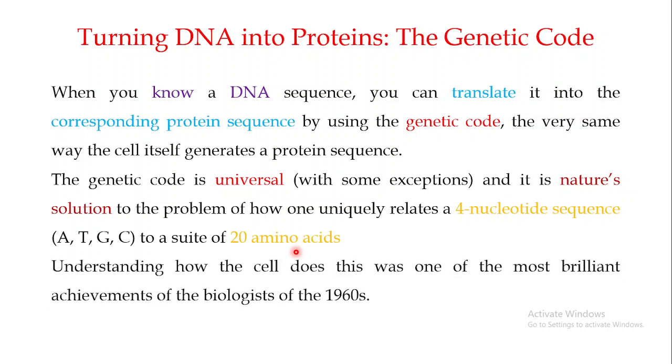So understanding how the cell does this, that was one of the most brilliant achievements the biologists discovered back in 1960. So in the next video, I'll be focusing on the genetic code table, how you can use that particular genetic code table when you know the DNA sequence, so how you can translate that into a corresponding protein sequence.